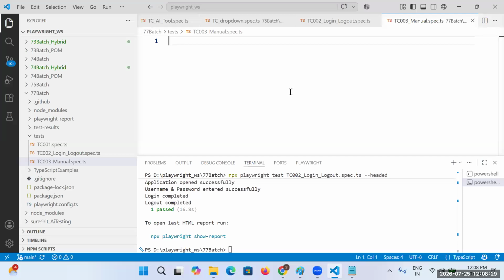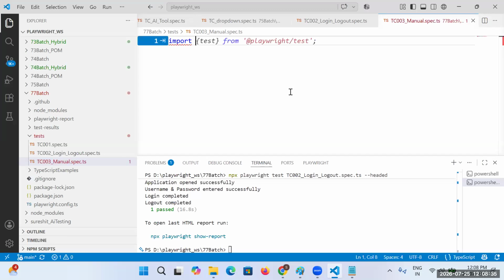Okay. As usual, in any Playwright program you are working, you have to import the test module. It can be any program, you need to import the test module.